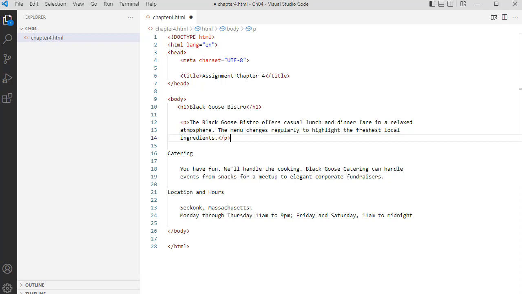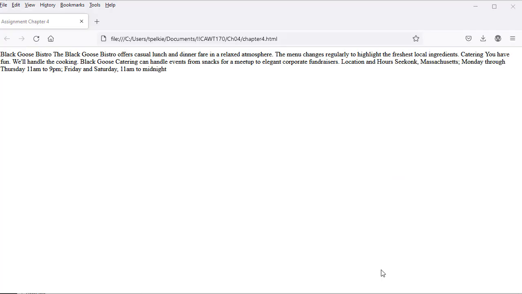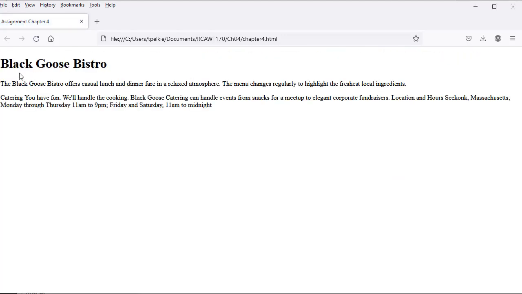I also like doing one or two things and then testing it because it gives you a better idea of what's happening. So let me save this, and now let's open it. Now I already opened it in the browser, so I don't need to open it again. I will just refresh the page. And there we go. This is our heading level 1 element. What it does, it makes the text larger and it also makes it bold. Notice that it inserts white space or carriage returns on the top and bottom. The paragraph does the same thing. It encloses all the content and there will be a carriage return on the top and bottom.